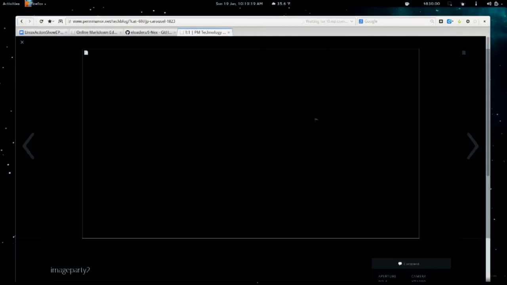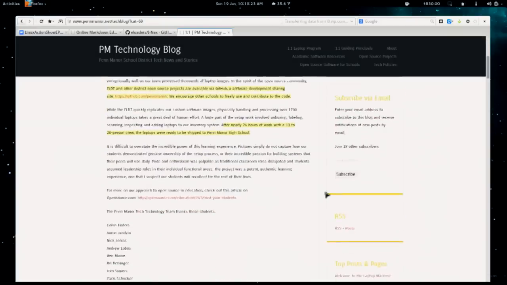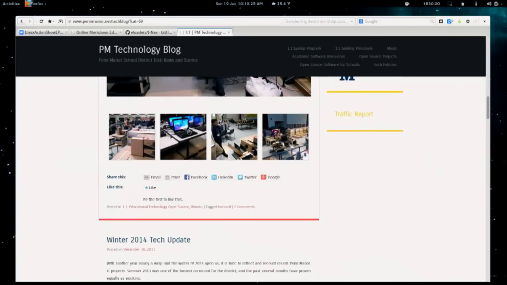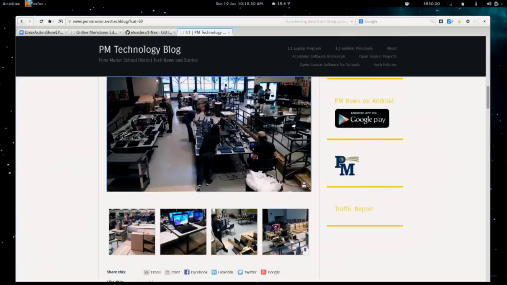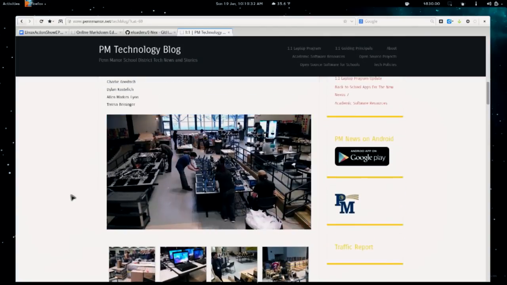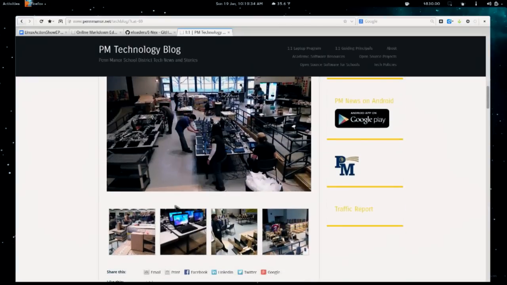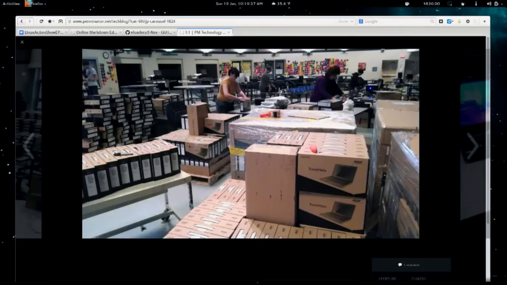And check out, they even have, the image isn't loading, their own LightDM theme for the high school. You can kind of see it in the screenshot a little bit. You got some pictures of the laptops themselves, and then just different angles of the room, with the laptops in boxes. It looks like the boxed laptops. Yeah, and then they just sit there and they deploy the image to them, and then they ship them off to the high school students.